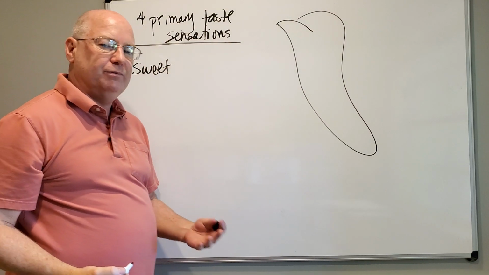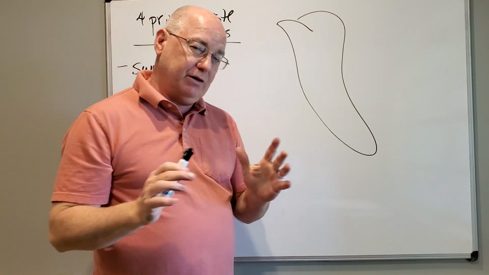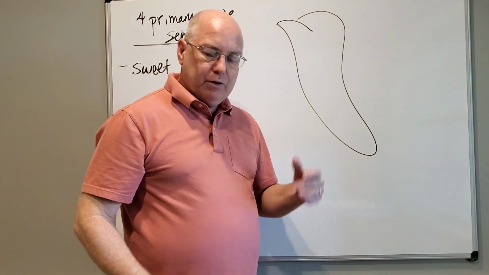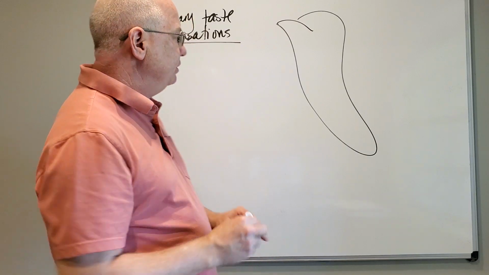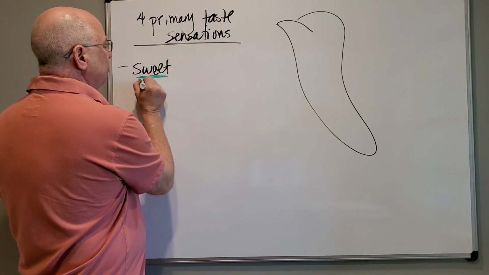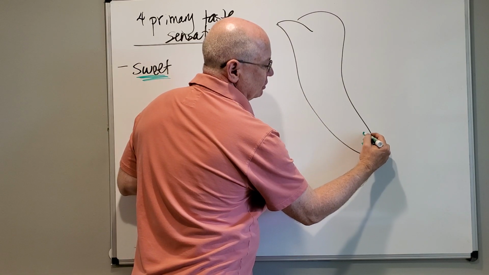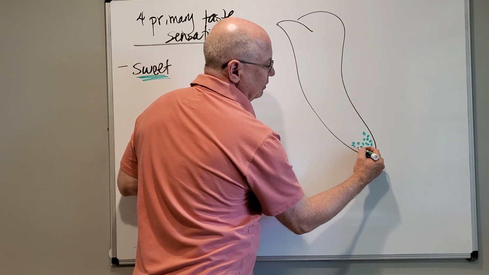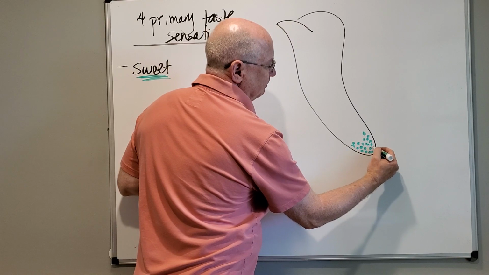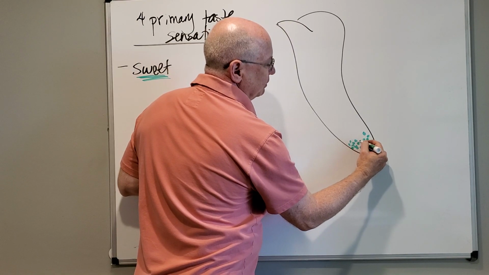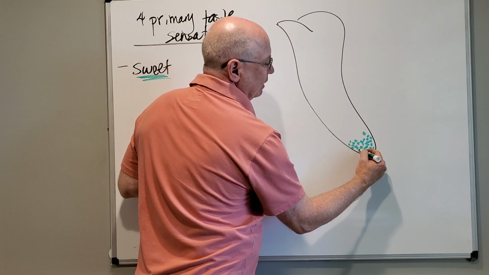We have sweet receptors. There's 2 camps on this, and I want to explain something. It was originally thought by a guy who did a bunch of these studies. If I did the sweet receptors in green, the highest concentration of taste buds that detect sweet tastes are near the tip of the tongue. Okay. Now, some people thought that you only detected sweet at the tip of the tongue.